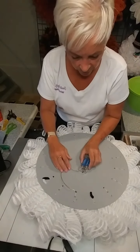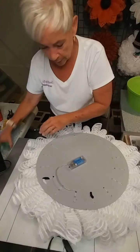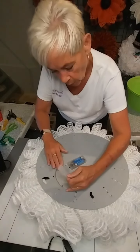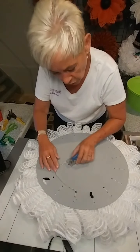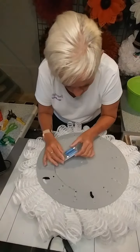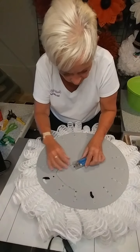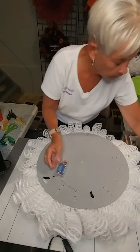So you can take a piece of tape and just put a piece of tape there and hold this in place if you want to. You don't have to. So on this, there's like an arrow. That's where you pull this off to change your batteries. You want to make sure that that's up, that you're not going to be gluing that part down.